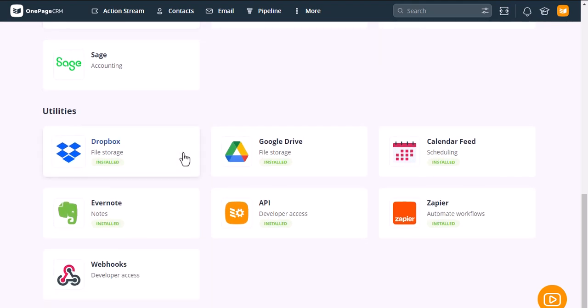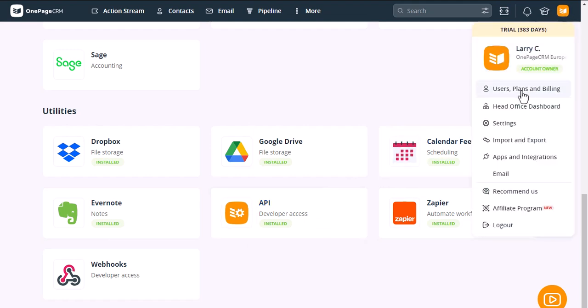There's a good mention here of our calendar feed integration. It allows you to synchronize your calendar with next actions in OnePageCRM. And if there's any app that is not listed here, then we are also available in Zapier. Zapier allows you to connect to more than 2,000 apps and create easy automated workflows. And if you're a little bit more technical, then OnePageCRM also has an API and webhooks available.